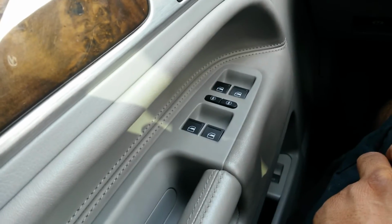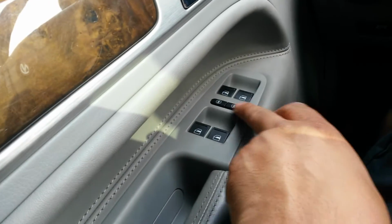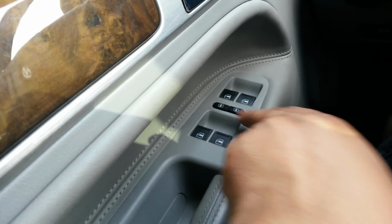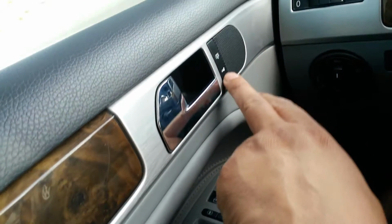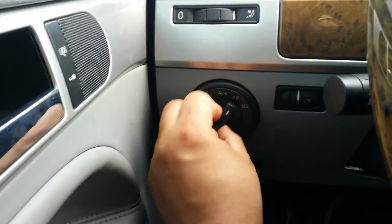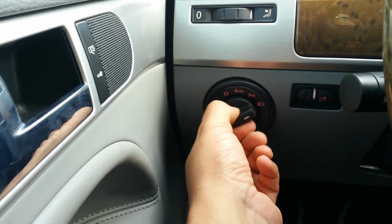You can also cut the power to the rear windows depending on who's sitting in the rear, and not only for both windows at the same time. You can also cut the power individually for the rear windows. So very, very handy, very fully loaded. Of course, you can centrally lock the car not only off the key but off the toggle button there. You've got the headlights, which we'll demonstrate for you as soon as we step out of the vehicle.